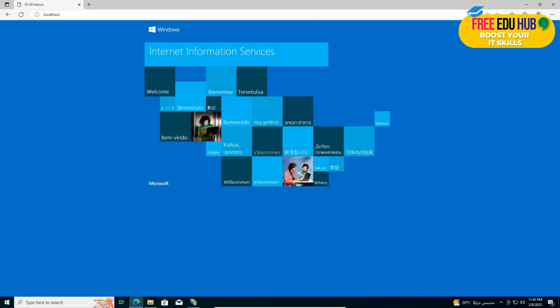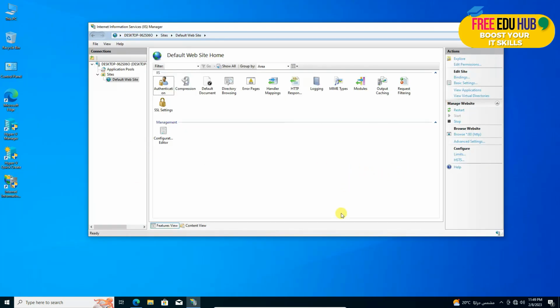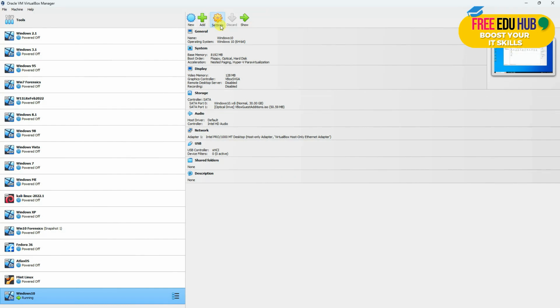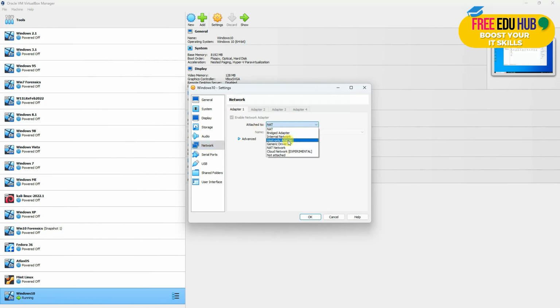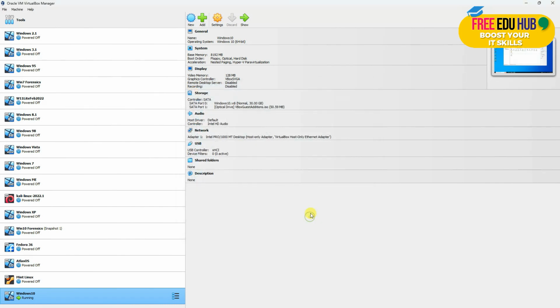Now as you can see, IIS is working, but if we host any application in this one, I want to make sure that it's accessible on the network. So in a cloud environment, if you want to set it up on your computer, we'll have to make certain changes on VirtualBox itself. We'll go to the settings of VirtualBox, then click on Network. By default it's NAT, so we'll change it to Host-only Adapter, and then press OK. Now it would change its IP address on the machine.